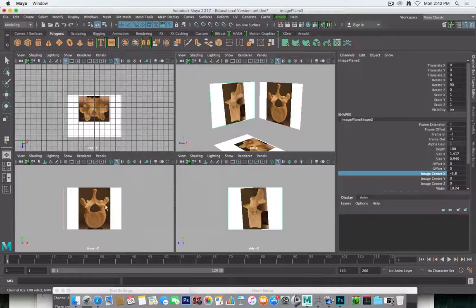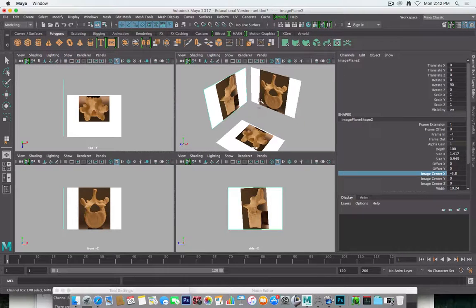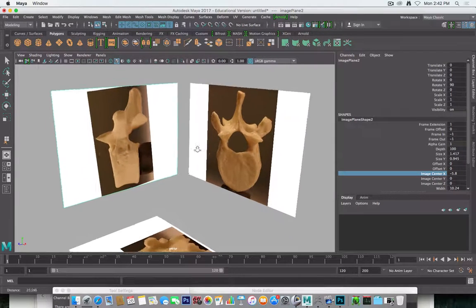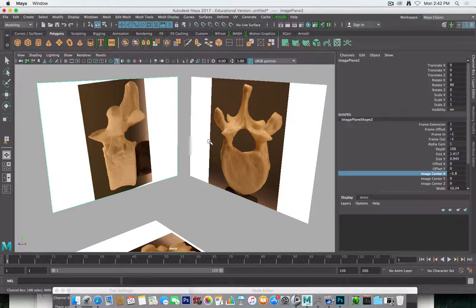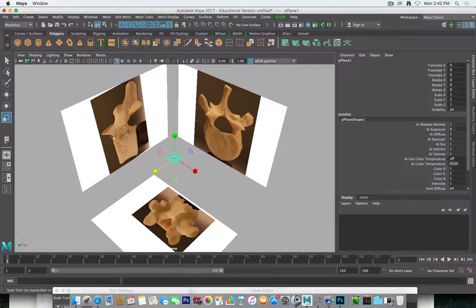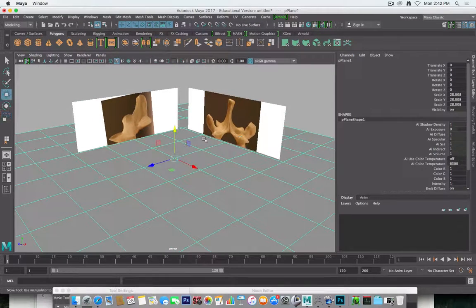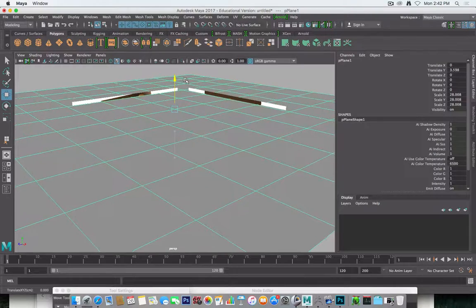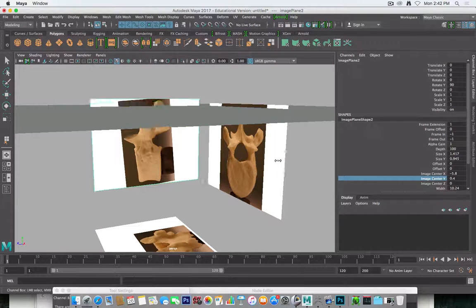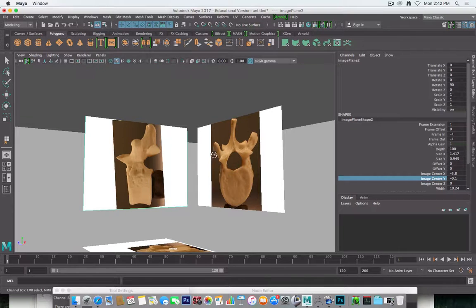Now when we move them to the side, it doesn't change our view here, but it allows us to see our model, which will be forming here in the middle of all these things. I should do this for facial reconstruction too, because we have a skull and we're trying to build the face. We draw the face from two sides, and I always make sure the drawings line up. A good way to do that is to create a plane in the middle, scale it up, and move it up and see, okay, does the spinous process match here? Not quite. So you can see that this image probably has to come down a little bit. Just like that. Now they're matching.